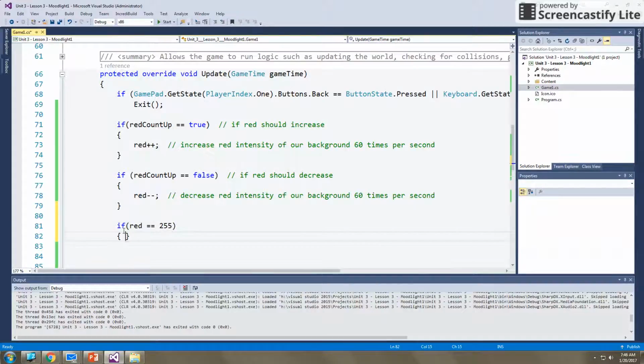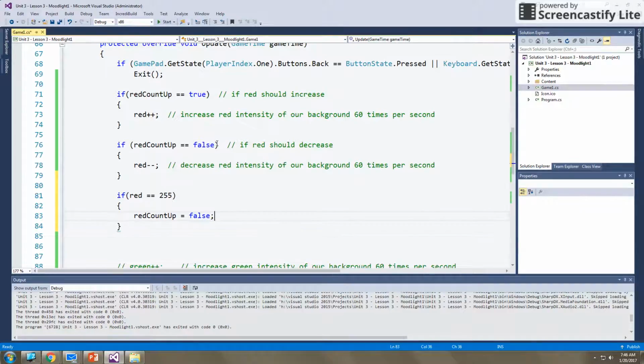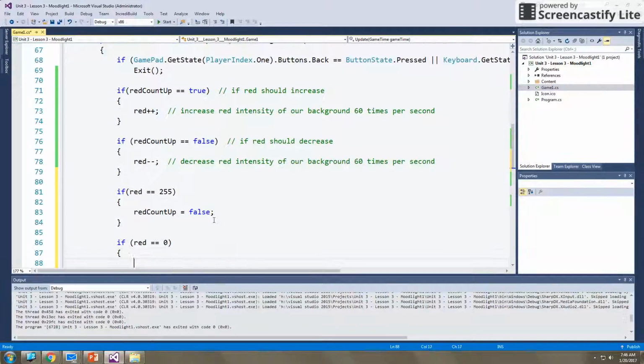If red equals 255, then red count up needs to change to false. So if we reach that very, very top value, red count up needs to switch to false because that's when we need to start counting down. And then if red equals 0, then red count up needs to switch to true.